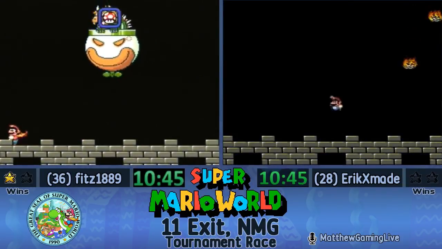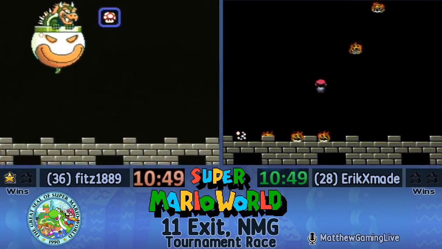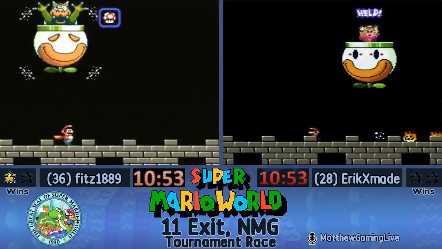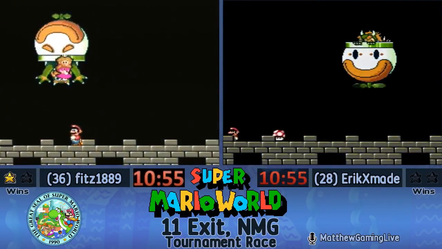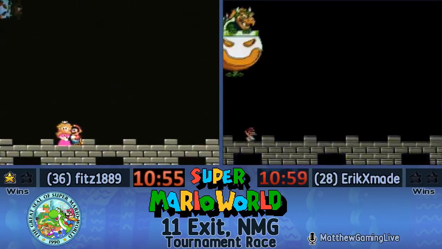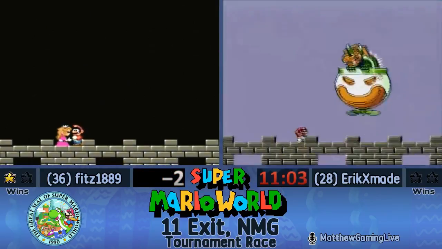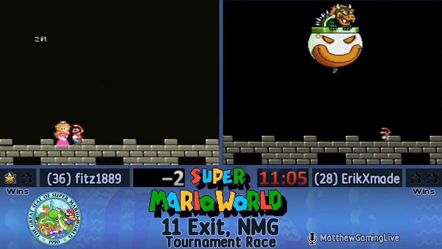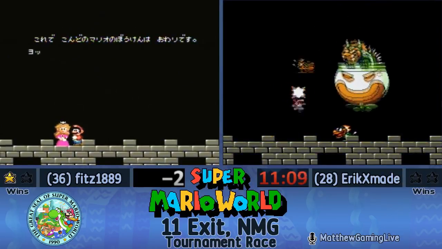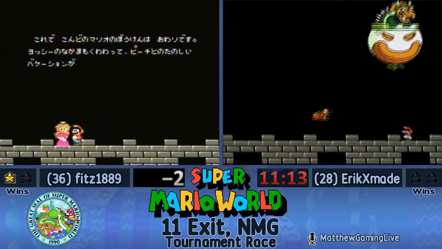So Fitz is coming up on the final hit here. Eric actually had the lead for most of the race. I think Fitz had a bit of issues and Iggy, I think, is also having problems with zips. Without a fire flower, Eric actually had the lead going into Bowser, but since he lost his cape, that's what allowed Fitz to take the lead in the win.